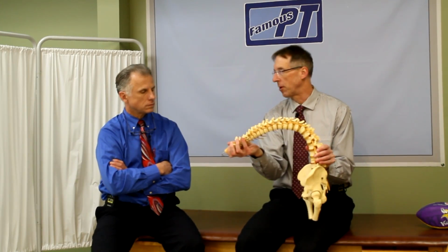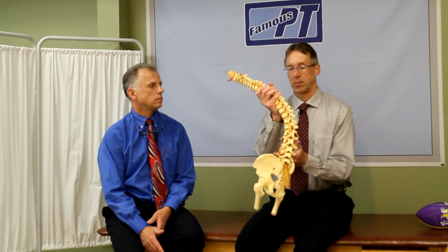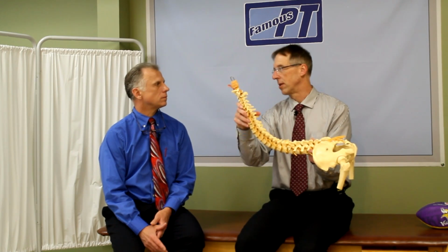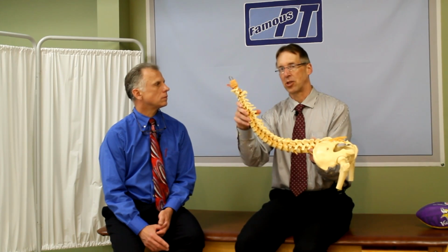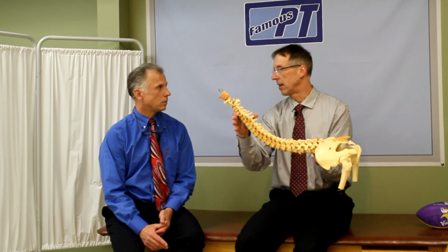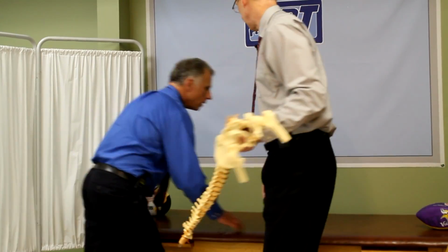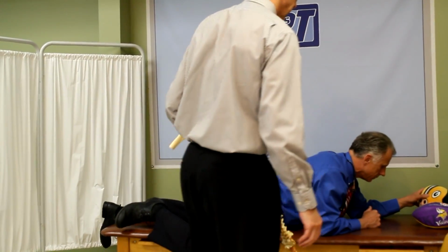Yeah. All right, the other thing we probably start off with more than anything else is press-ups, because most injuries are caused by the back going into this bent forward position. Picking something up, lifting, slouch posture. So we found out, it's been discovered, not by us, that by going the opposite direction, putting the back in the opposite direction actually starts to provide a healing capacity, right? So Brad, do you want to get into that, or do you want me to do a press-up? Sure. We'll do that.